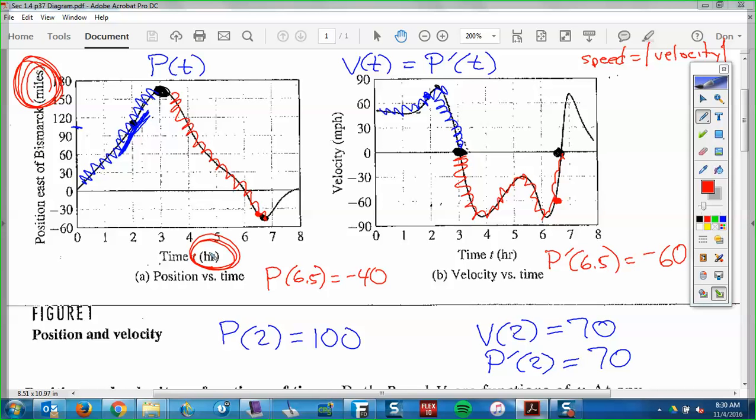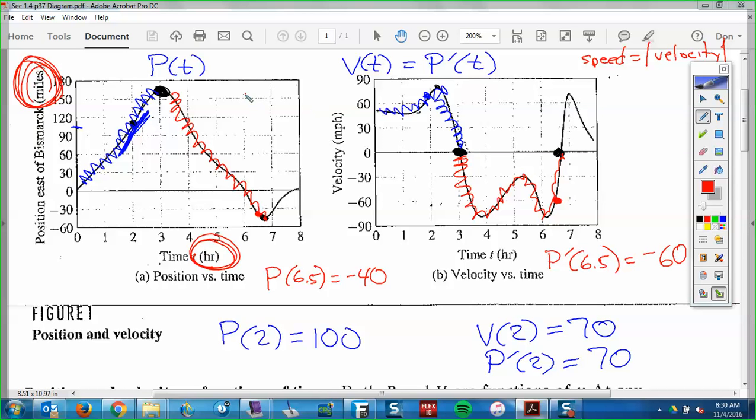So whenever you have a P graph, if you want to know the units for P prime, you simply take the Y values divided by the X values. And then if we wanted to do the derivative of this graph, then it would be the miles per hour divided by hours, right? Which is what we said, that'd be acceleration, miles per hour per hour. Miles per hour per hour.